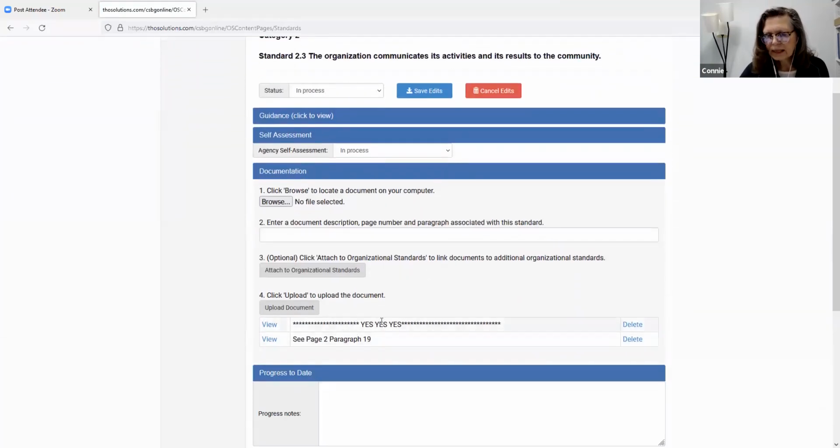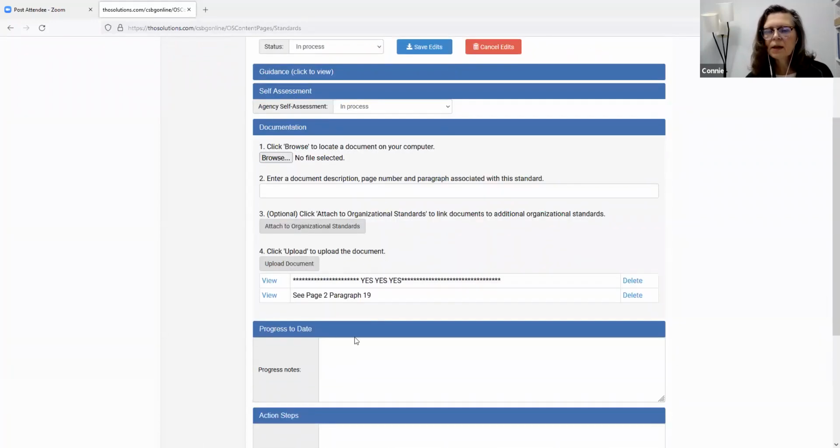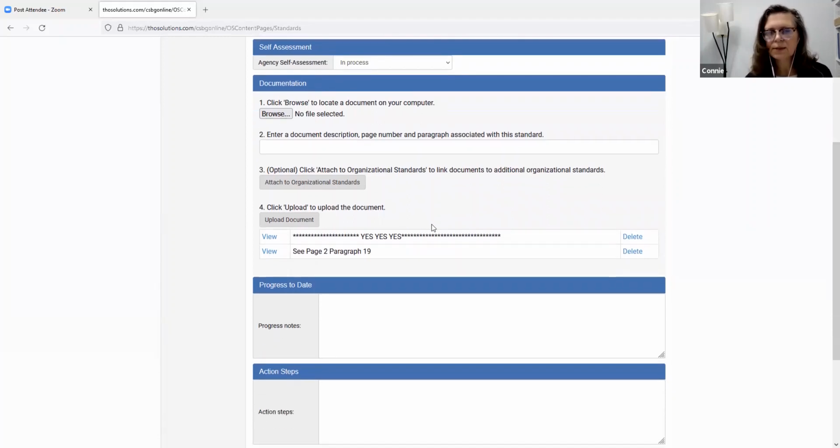So this document, which I named Yes, Yes, Yes, which probably is not what you want to name your documents, was a document that I attached to a different standard, but I included standard 2.3. So this is where you have the ability to upload a document one time and then attach it to multiple standards.